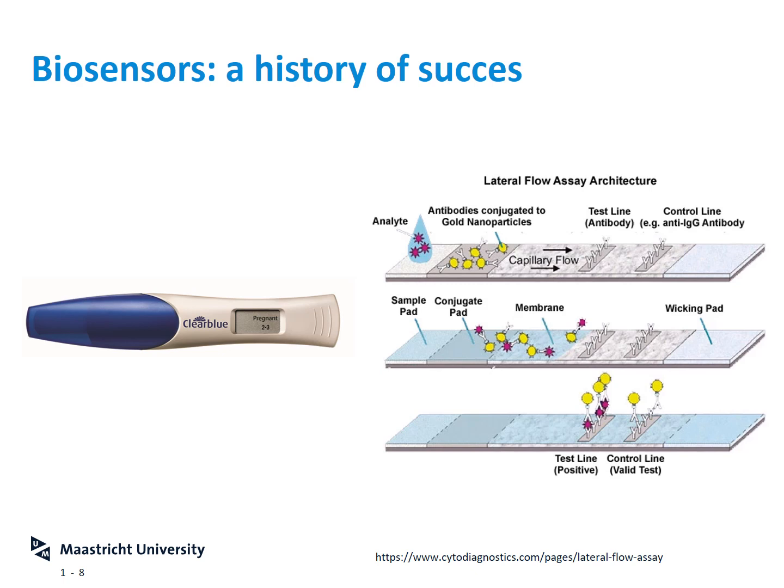Another very important example of biosensors and a success story of biosensors that you might not have even known were biosensors is the home pregnancy test. And a home pregnancy test, I mean, the word says it itself, indicates if you are pregnant or not. And the reason that it's so important is one, it's a very commercial success story. You can buy these tests in nearly every supermarket. And two, it's based on lateral flow assays. And this is very important in biosensor research because lateral flow assays are very popular.